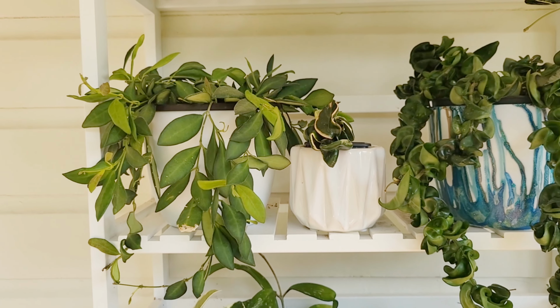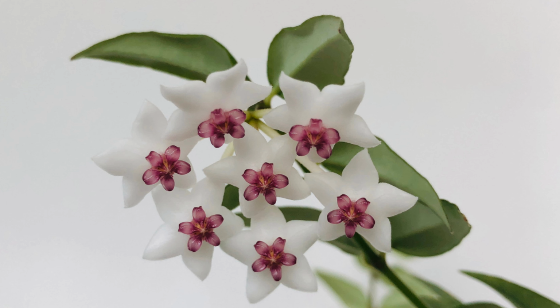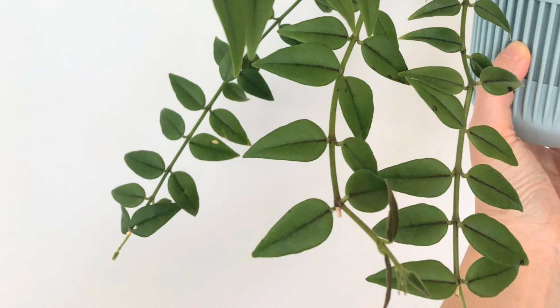A lot of Hoya collectors will actually collect plants based on the color of the foliage when they're sun stressed, and they work really hard to get it sun stressed. So keep that in mind when you're picking your Hoya. What kind of flowers do they have? What kind of foliage do they have? Do you like them when they're green? Do you like them when they're sun stressed? These are really, really cool things to dig into.